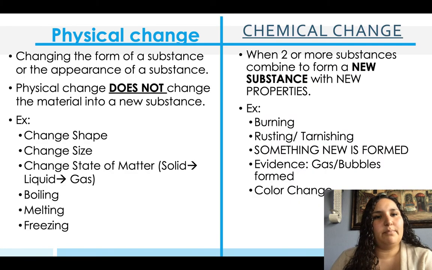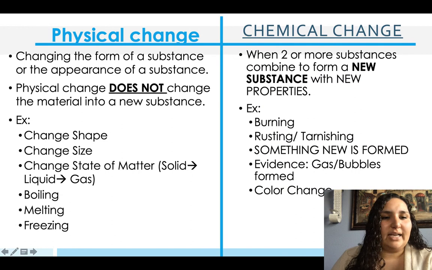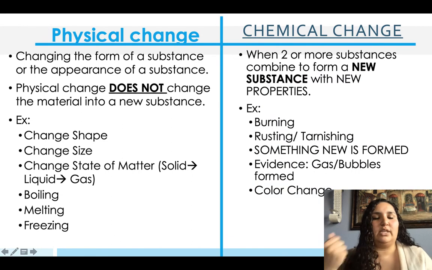So really quickly comparing and contrasting the two. Physical change changes the form or the appearance. It does not make a new substance. Once again, you stay with the same substance. It just changes shape, size. For example, if you get a block of gold and you hammer it into a necklace or into earrings, you just change the shape and the size, but it is still gold.